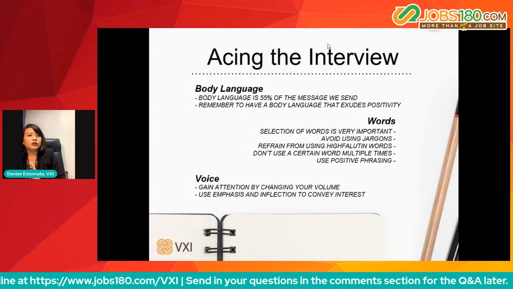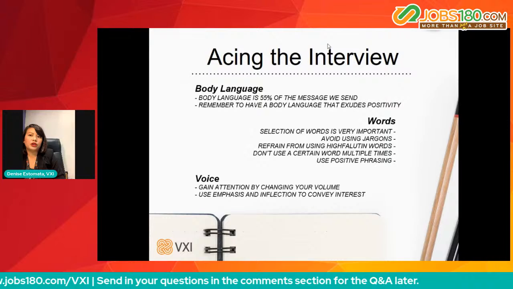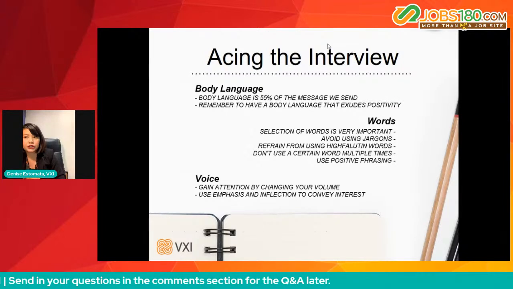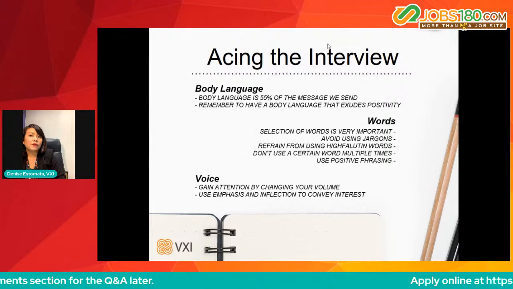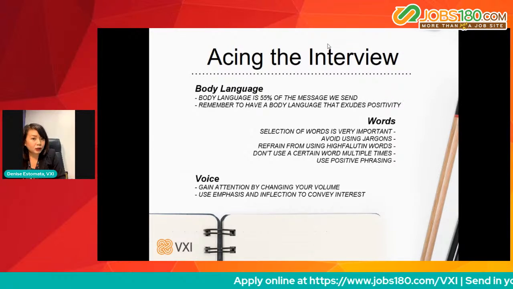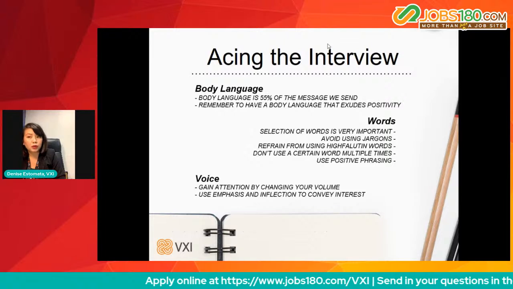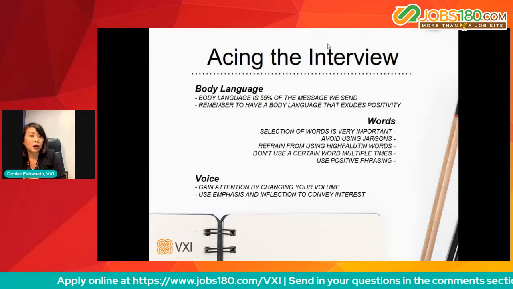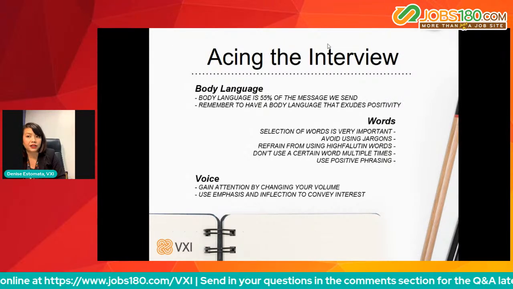For this one, you don't need to make use of jargons and highfalutin words because the goal here is to make use of simple words. If you know advanced words, then that would be a plus point because it would show how wide your vocabulary is.